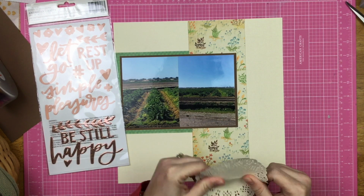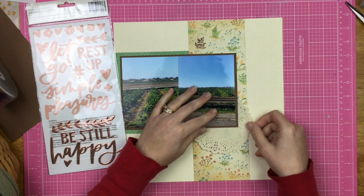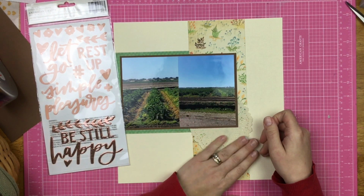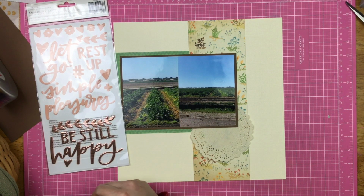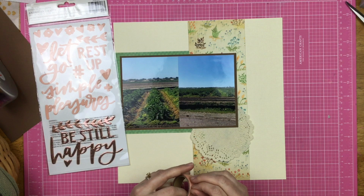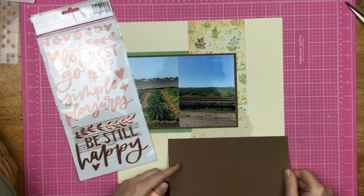So I pull out this fabric doily, and I was just trying to see if there were more than one doily together, because it is a little bit thicker, but that's because it's fabric. So I didn't really have to worry about that. And now I'm just trying to figure out how to make the sketch turn into a page.